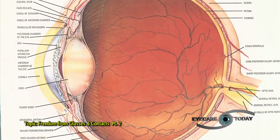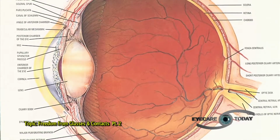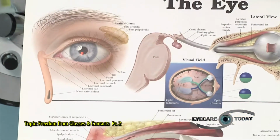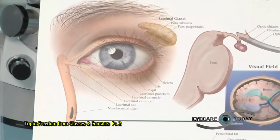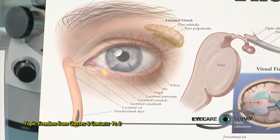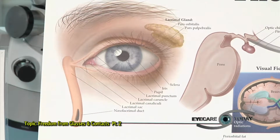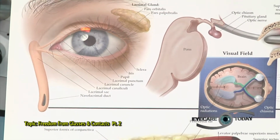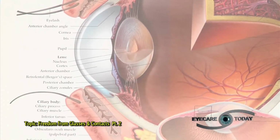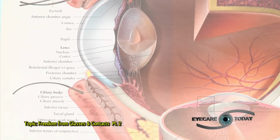And the tear film is made up of a water layer and an oil layer, and over here in this picture you see the water comes from the tear gland, comes across the eye, and it goes out these tiny little holes in our eyelids into the back of our throat. So that's where our water layer comes from. And then the oil layer, there's 30 oil glands on the upper and lower lid, and you see one here demonstrated. And you want a nice, thin, clear oil coming out of there, like kind of thin safflower oil.